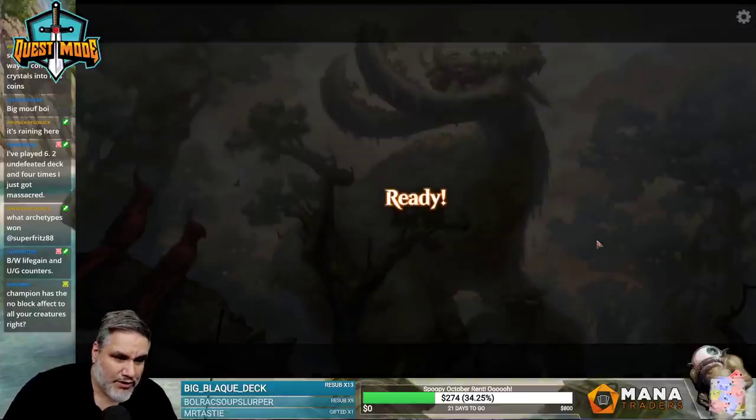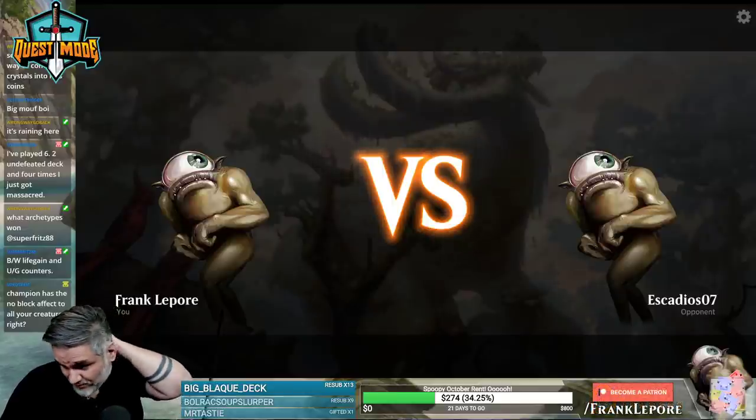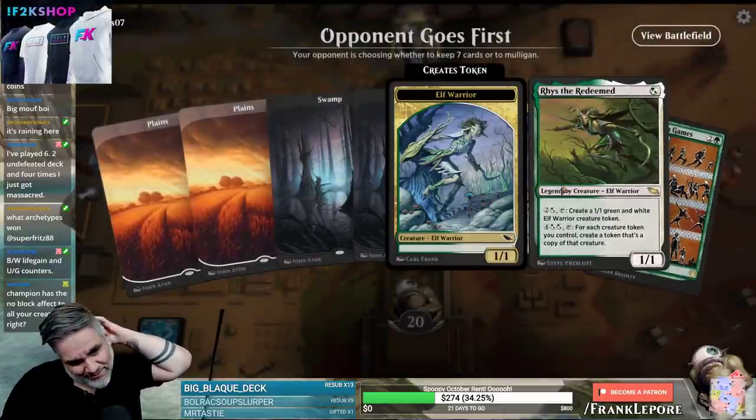Yeah, champion has the no block effect, so as long as her power is like 12, the other creatures are not going to get through. Or rather, I guess they are going to get through.